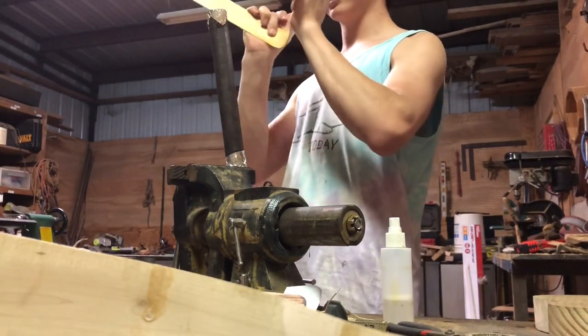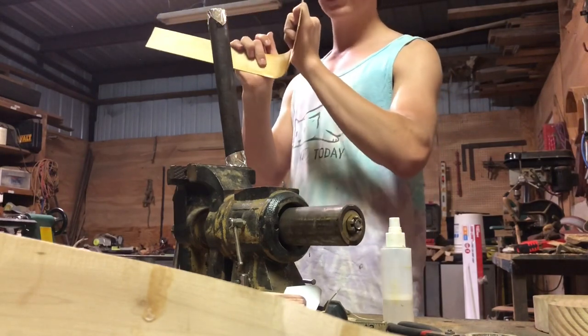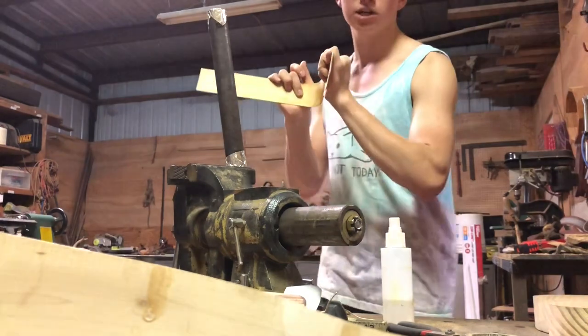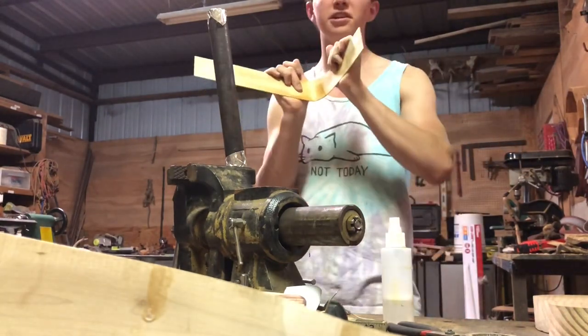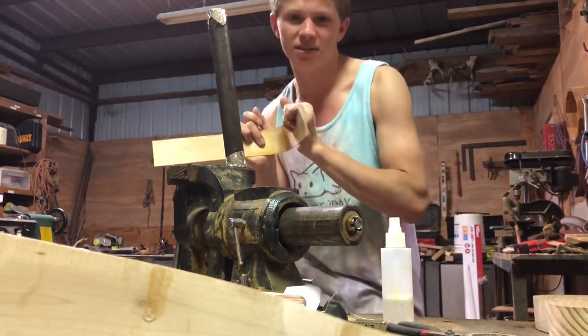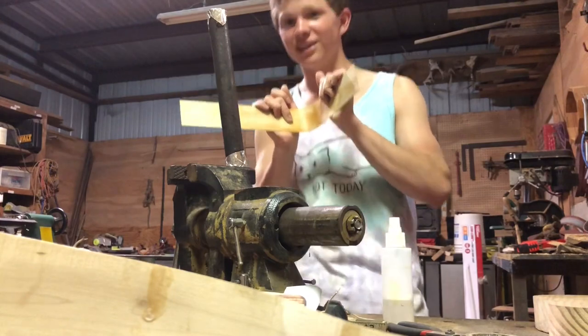Like I said, if you feel like it's about to break, definitely don't keep pushing, because it's very thin wood. On average, about 1.5 millimeters. Some parts are thicker, some parts are thinner, you know. I'm not perfect, neither is the wood. Neither is anything I make. But, you know, neither is life, so.